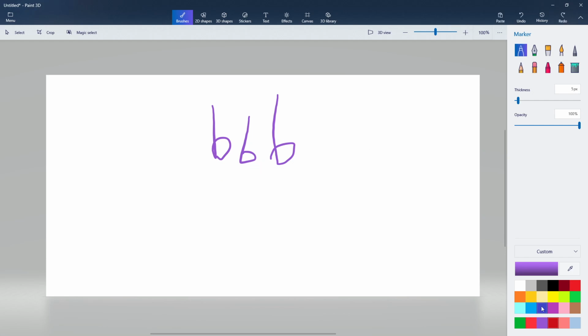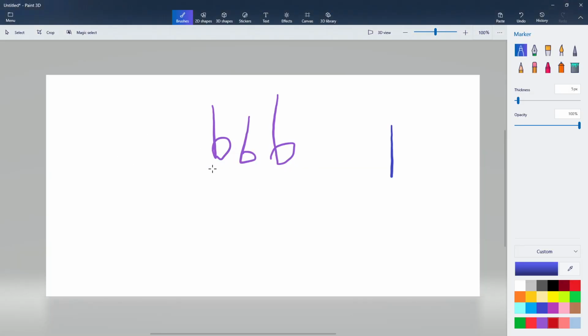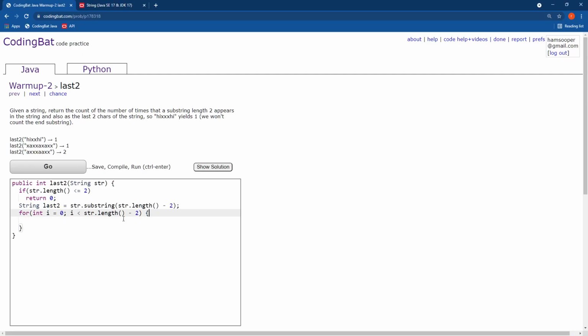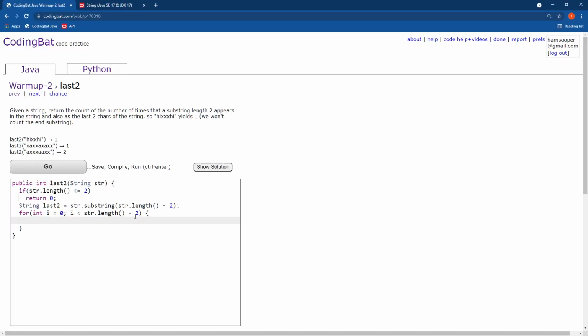So my program would output 1 if it was given this input. And the instructions and the examples here aren't exactly clear on that. So I'm going to go ahead and move forward with my strategy here, which would include bb in an input like this. If we didn't want to include bb, if we only wanted to include things that did not include either of the last two characters, then I would need to loop until start.length minus 3. But I'm going to do minus 2.